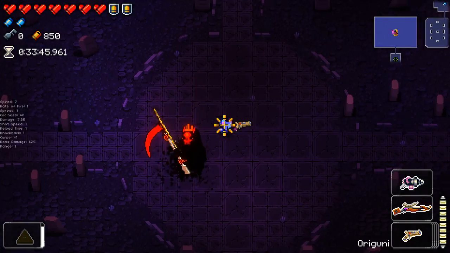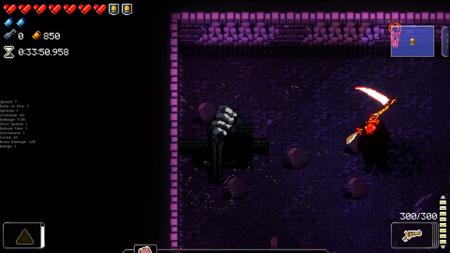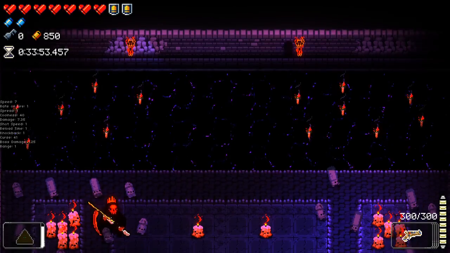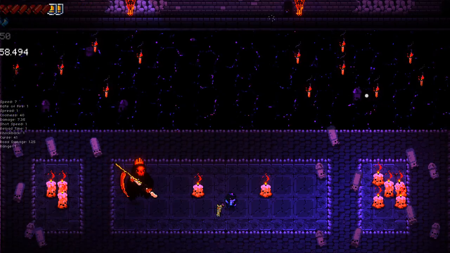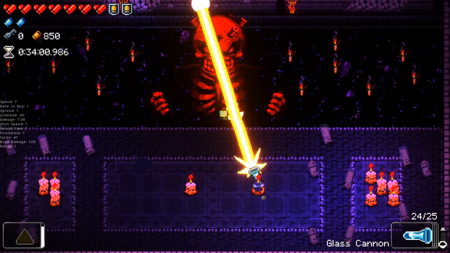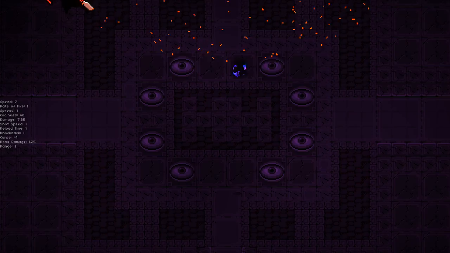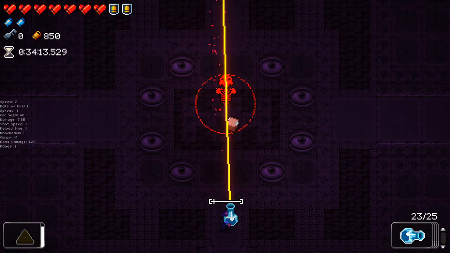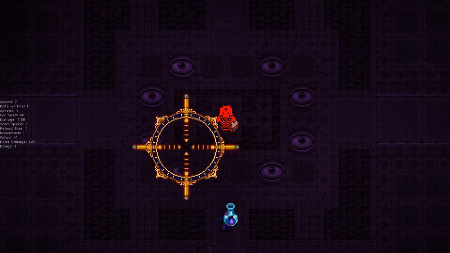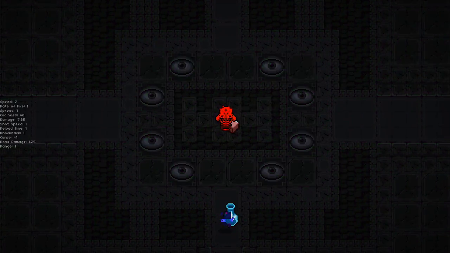Nice, one phase gone. Grab that. Not really used a big variety of weapons here, but I feel like that's somewhat okay. That's another phase done. And our last phase. There you go. Three shot the Lich. 41 cash run. Absolutely knocked out of the park.